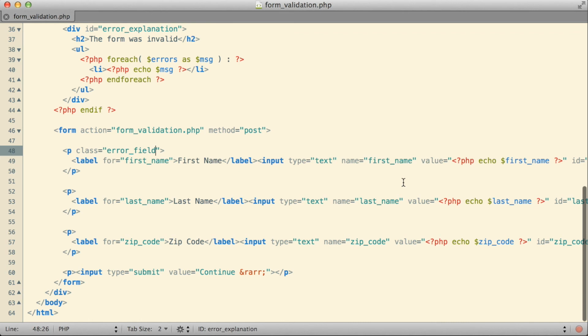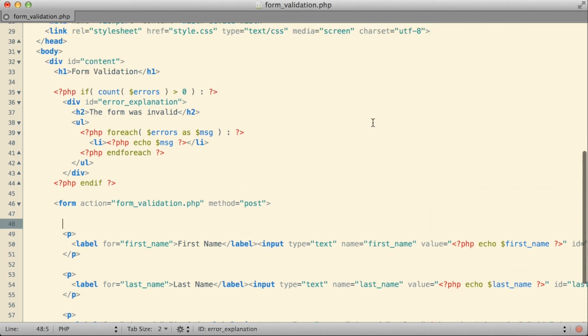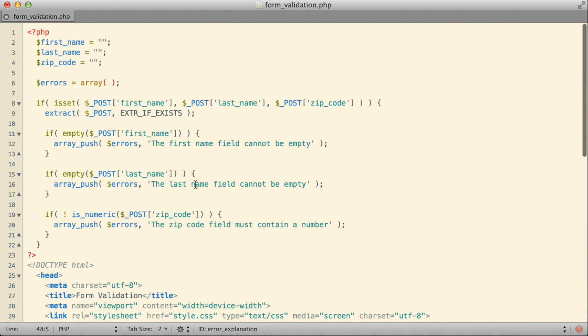So really the idea here is if a field has an error, I want to put in the error field class for it. If a field doesn't have an error, I don't want to put in the error field class. Well, how could I do that? Up here, when I was putting those values into my errors array, I was putting them in and letting the errors array essentially act as if it were a numeric array. So all that's really in my errors array is the error message itself.